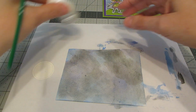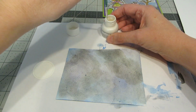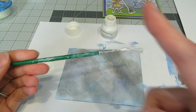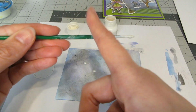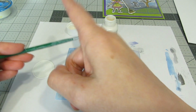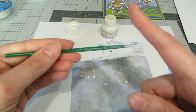and take a paintbrush. And this is an older brush. It's kind of messy, but it's sort of good for this technique. So I'm just gonna pick up some of the paint on the brush. I'm gonna take my finger and just start tapping it, so I get these great splatter marks all over my background. You can see how that's kind of splattering out. So I'm just going to keep splattering.